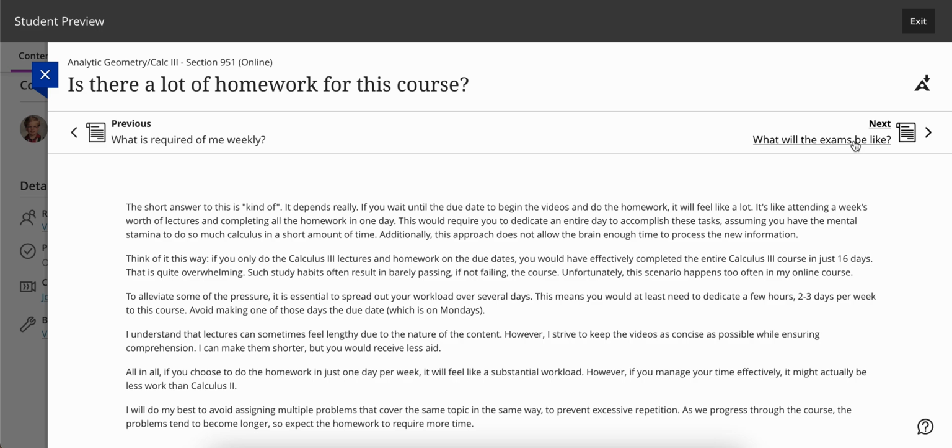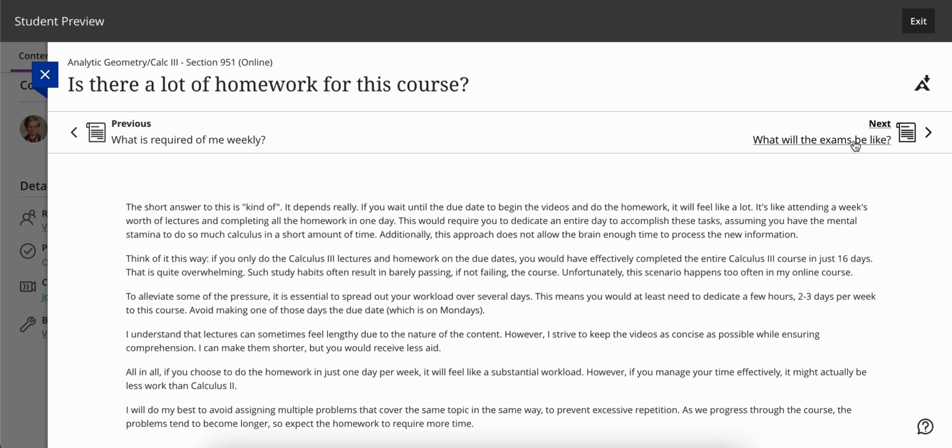A different way to think about it, and I write it in here, is that it's like doing the course in 16 days, because you'd only be doing Calc 3 on the day that it's due. So you would be doing a whole course in 16 straight days. That's pretty crazy. Spread it out. It's totally manageable if you do that. It's 2 lectures, twice a week. Give yourself 2 days a week to have a good amount of time.